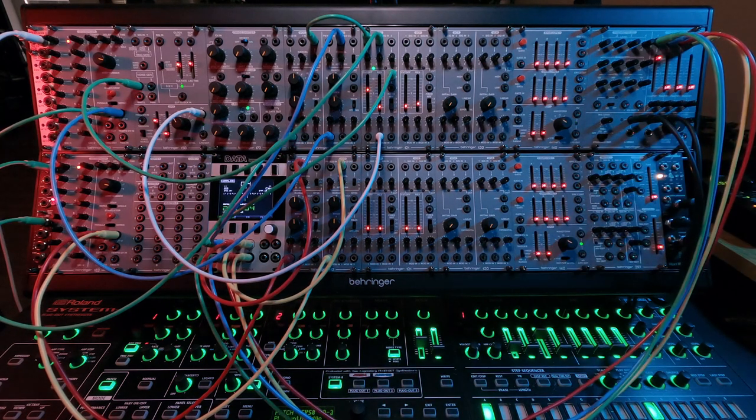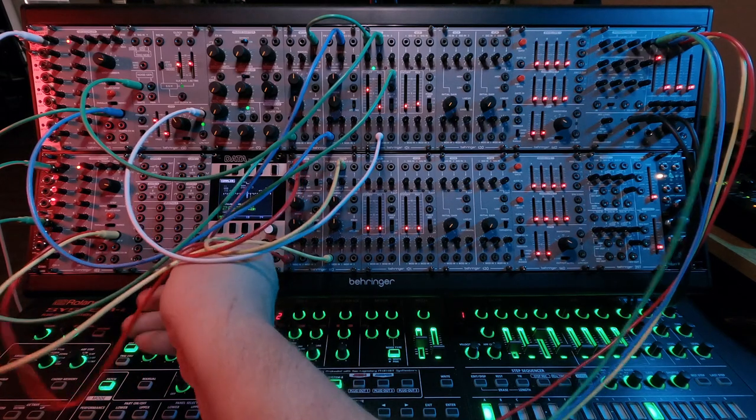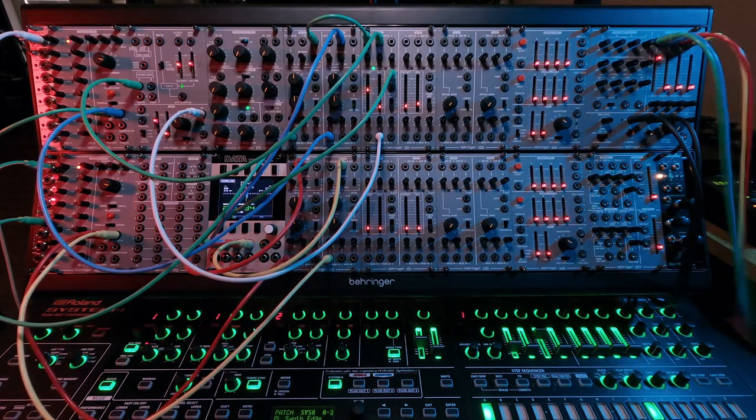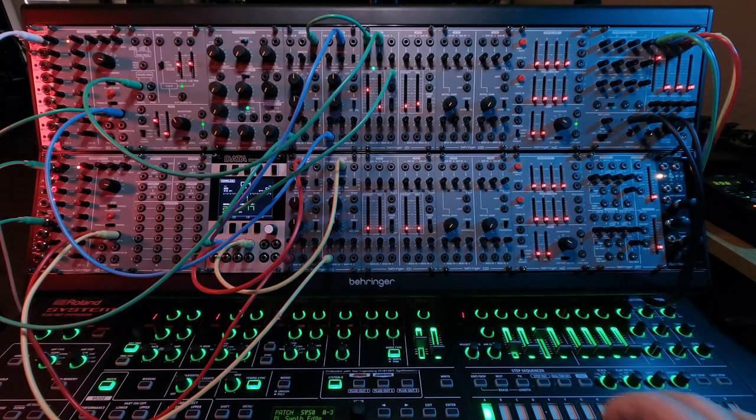All right, so I think what I want to do from this point is I'm going to patch up one of the voices all the way down. I'm going to get rid of all these test wires. And let me hook this up the way I normally would.